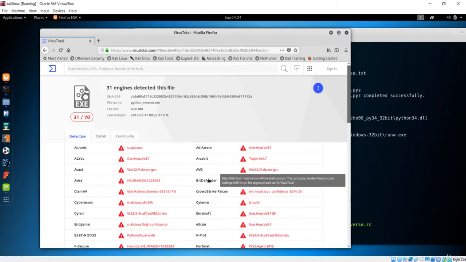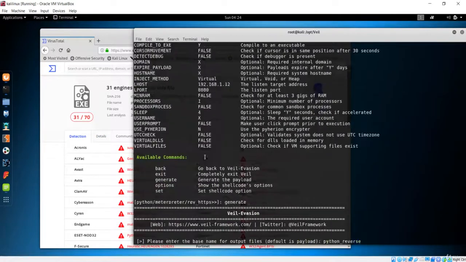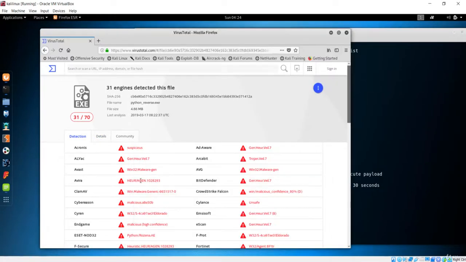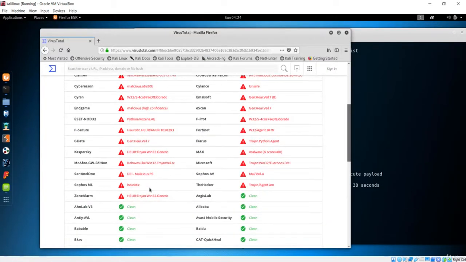We'll make a complete reverse shell that will be cross platform. That means it will work on any of the operating systems that are available. So this will be a wrap for this lecture. You can clearly see even making this payload with Python did not work for us. We changed some of these options over here, and it didn't work again. We'll just try something else in the next lecture and see you in the next one.